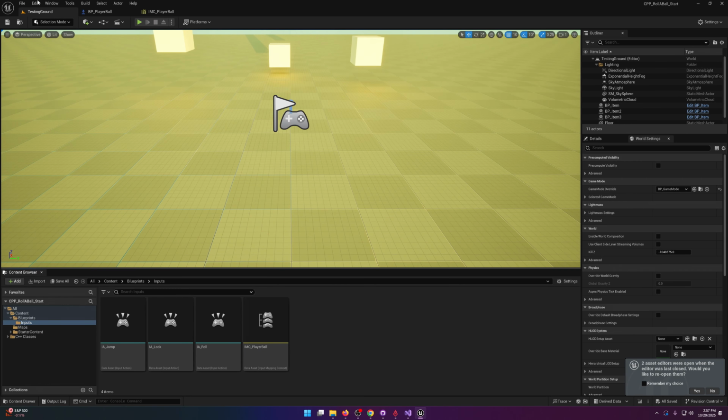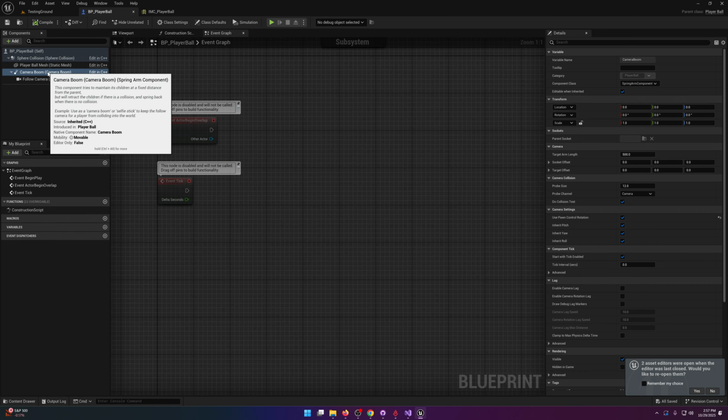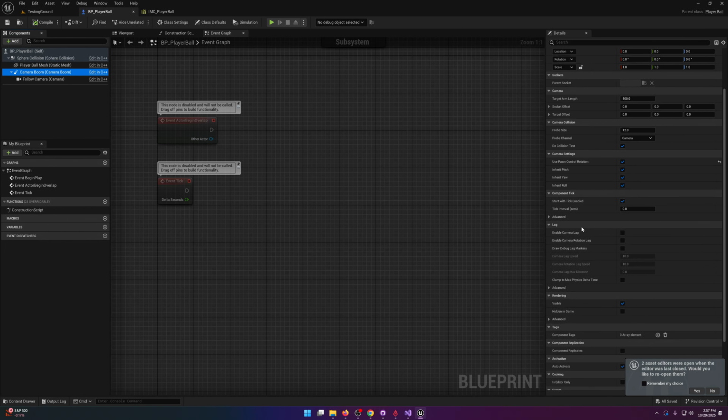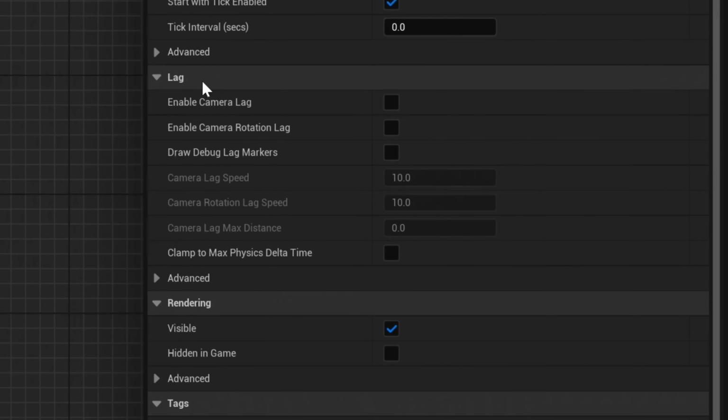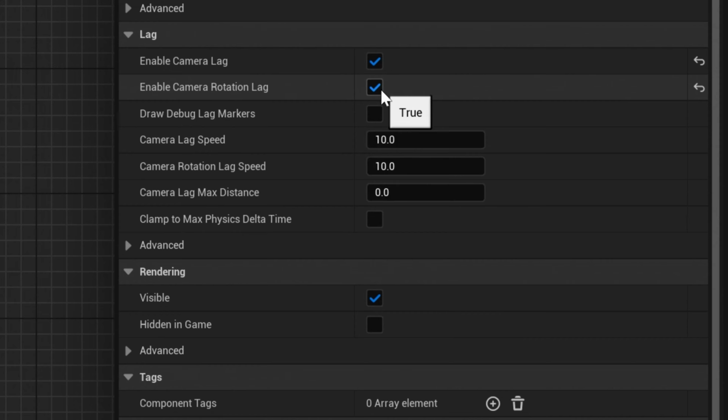And now some last minute settings for the camera that we're just going to do now, even though we really can't see the end result of that right away, but let's just do them now and we can always tweak them later. So select the camera boom, then scroll down to where you see camera settings and then lag. We want to enable camera lag and enable rotation lag.